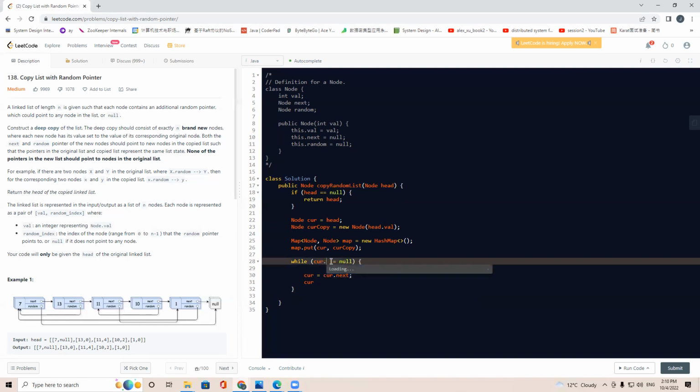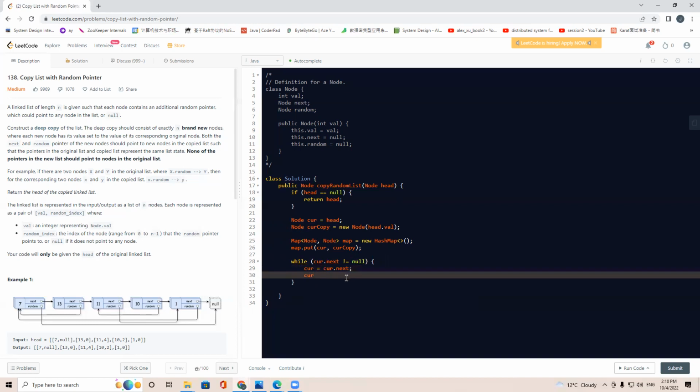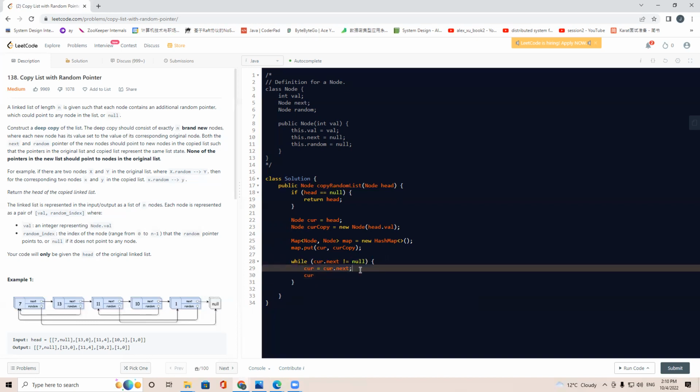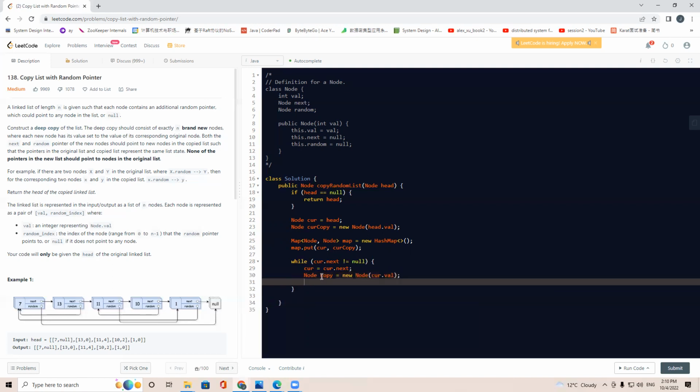We write it so that it will stop at the tail. And we're going to have a copy: new copy equals new node with current's value.